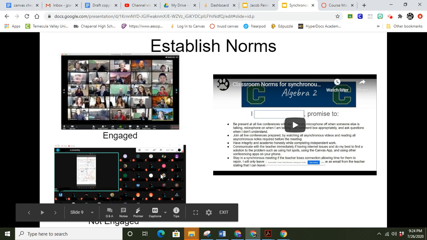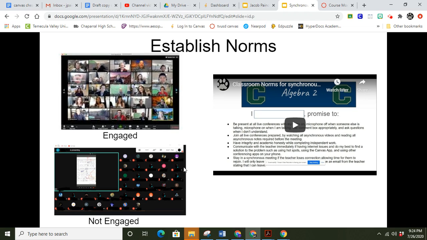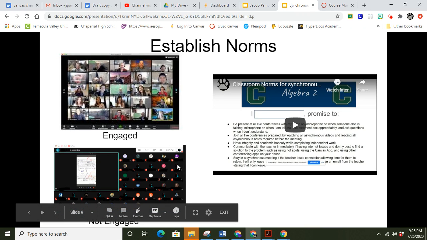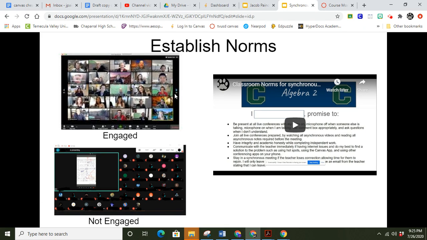And I know that because in summer school, people would just leave their little icon up. And then at the end of the meeting, I would ask everyone to sign out, and there'd still be 10 people logged in because they weren't in front of their computer. They walked away, they weren't paying attention, they muted it. And so when you can see their faces, you know they're there in front of their computer screen. And then if you're using the right activities, you know that they're going to be engaged.